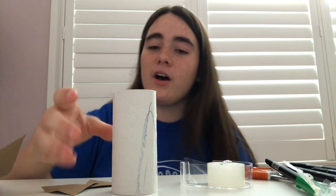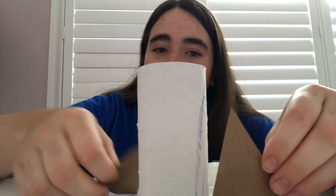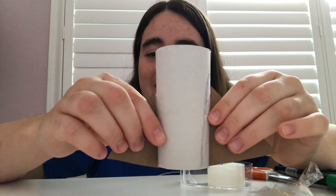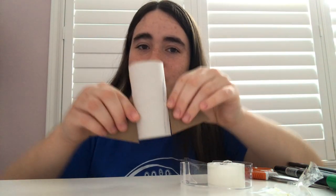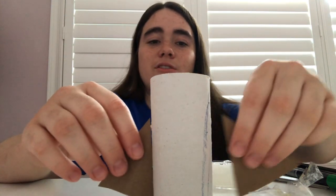Once we have all of our items, the first step is to take your cardboard or construction paper and you're going to make two triangles just like this. I'm going to put them onto my roll later on. You can see these are going to be like the wings or the jet engines — the blast-off part for my ship. Just make them about half the size of the actual roll.